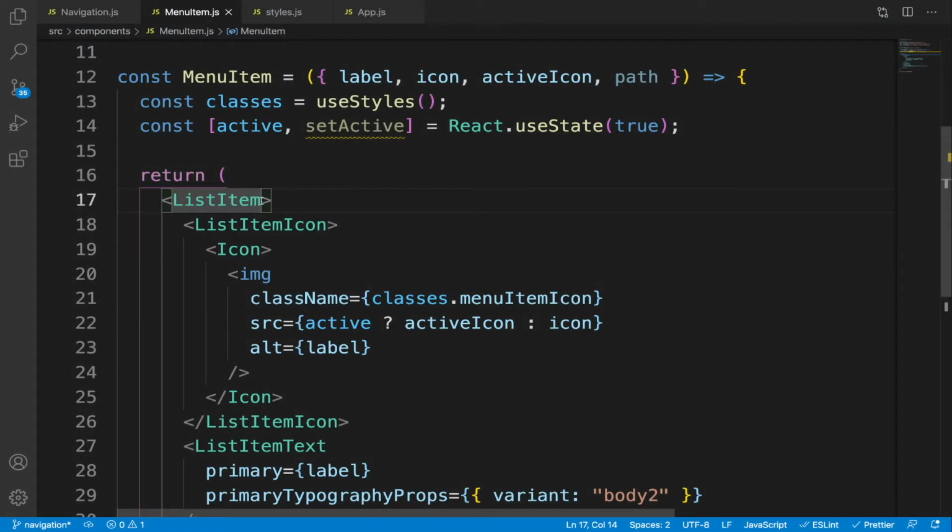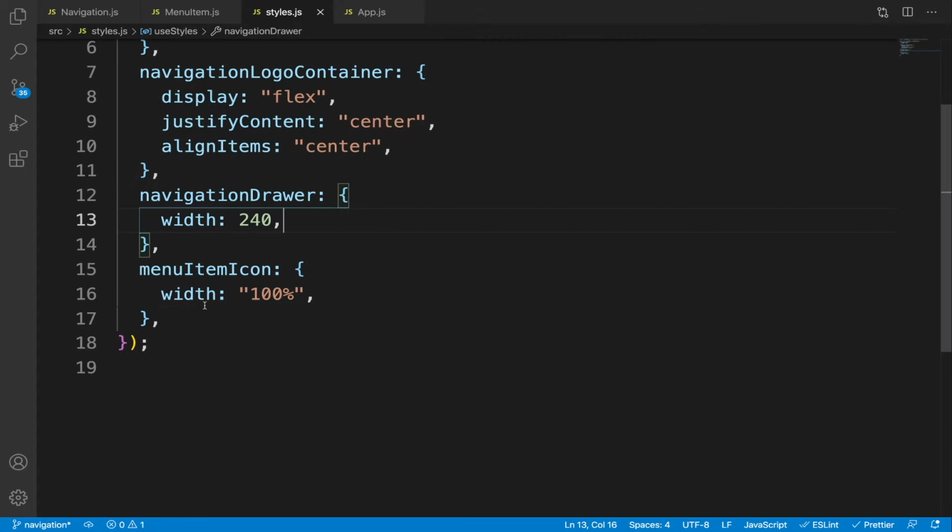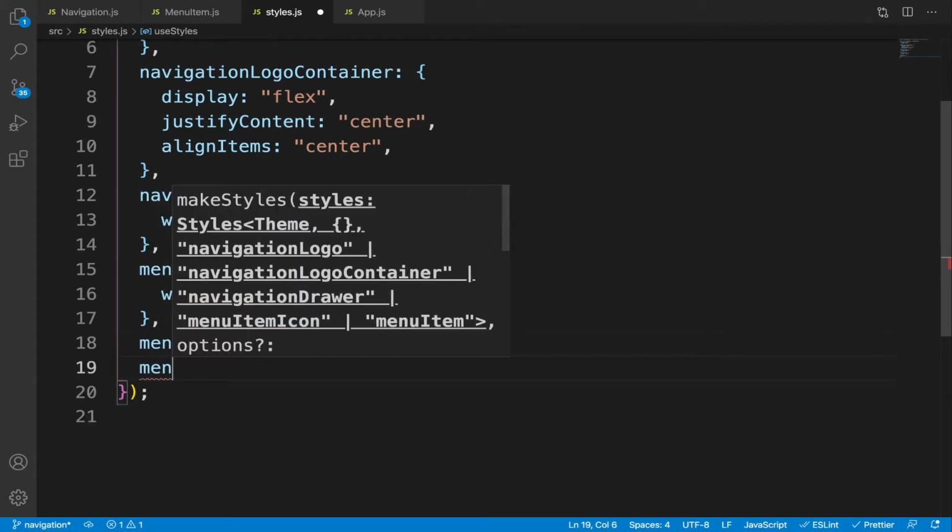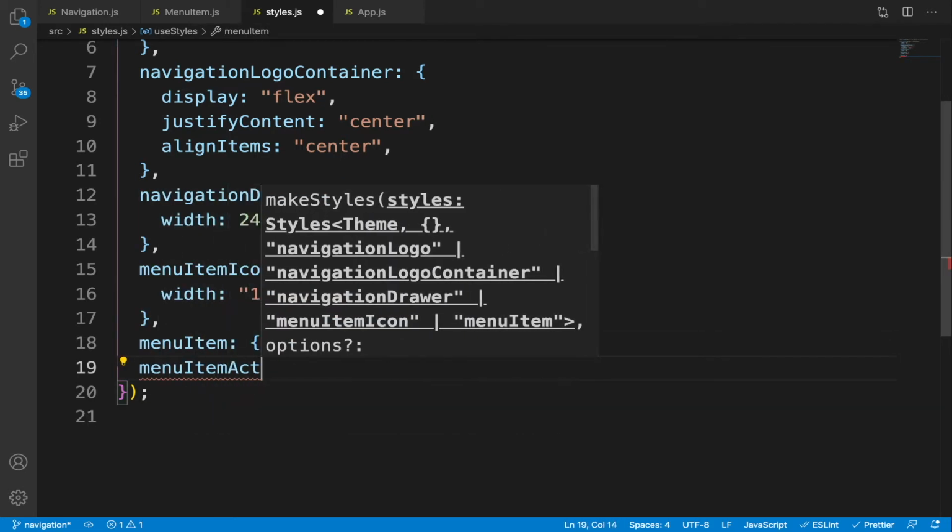Now we need to apply some style to this item for the active and default states. This item will have two classes, menu item and menu item active.